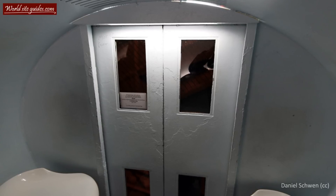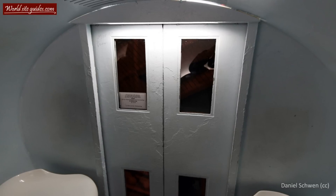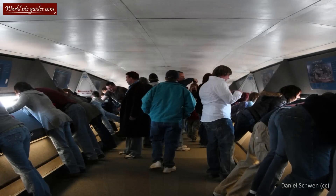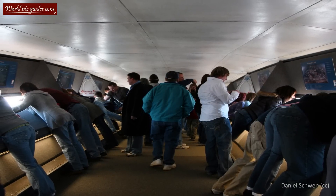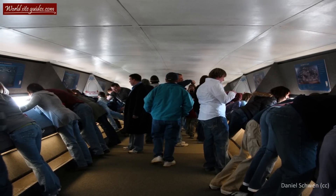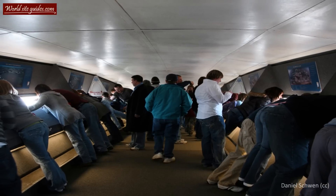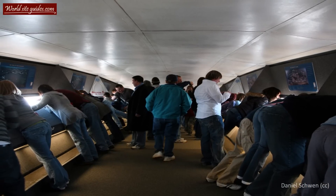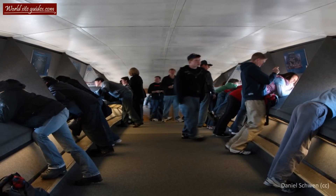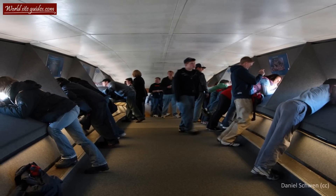There is also a conventional elevator reaching halfway up and a 1,076-step staircase for emergency use only. A trip to the top and back takes around 10 minutes, and I can highly recommend it, unless you're claustrophobic or very scared of heights of course. The view from the top is great — on a clear day, one can see up to 48 kilometers from the city of St. Louis to the west, across the Mississippi River and southern Illinois with its Native American cultural mounds to the east.